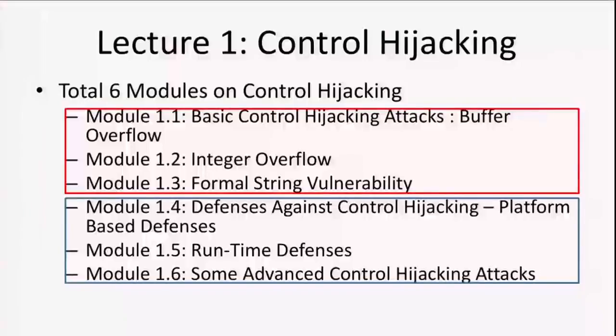Second, module 1.2 would be about integer overflow, and this will be a small module. The third module will be on format string vulnerability, which is also a small module. Then module 1.4 will be about defenses. So the first 3 modules are about offenses, or how attacks are done, and module 1.4 onwards it will be about defenses. Module 1.4 will be about platform based defense, module 1.5 will be on runtime defenses, and 1.6 will be some advanced hijacking attacks.